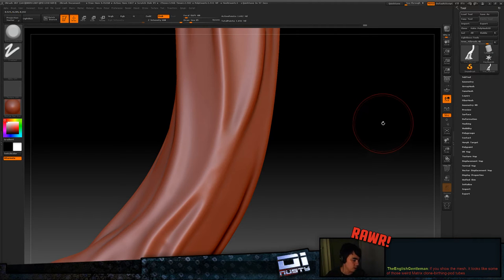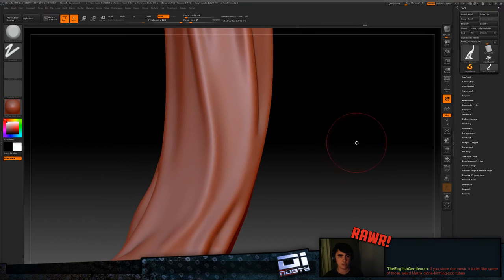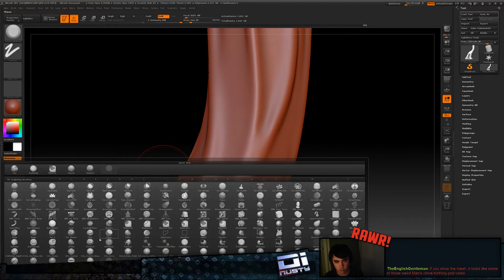So this is where I will eventually start taking the tree in the sculpting process. And I'll probably need to be looking at a lot of reference for how these trees actually form, like the way the surface of the trunk is. Trying to find the right brush. Hang on here.